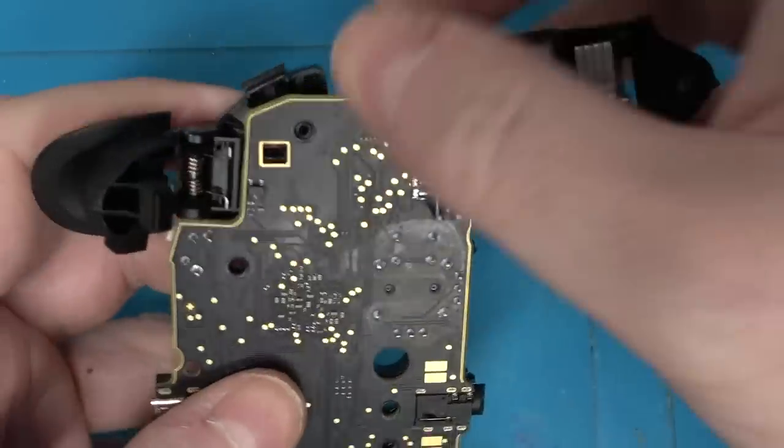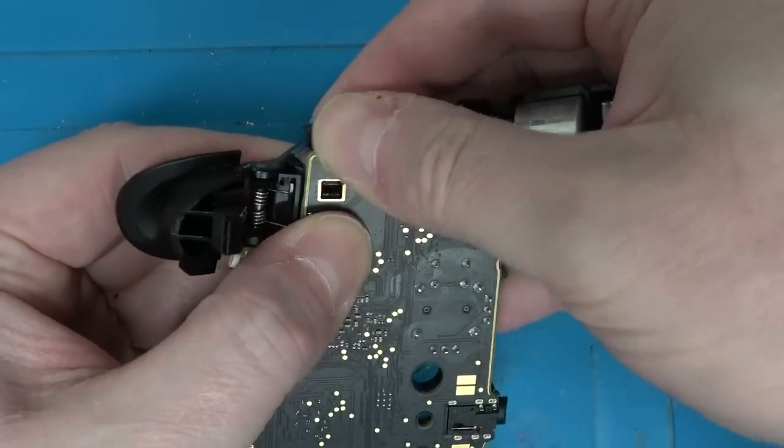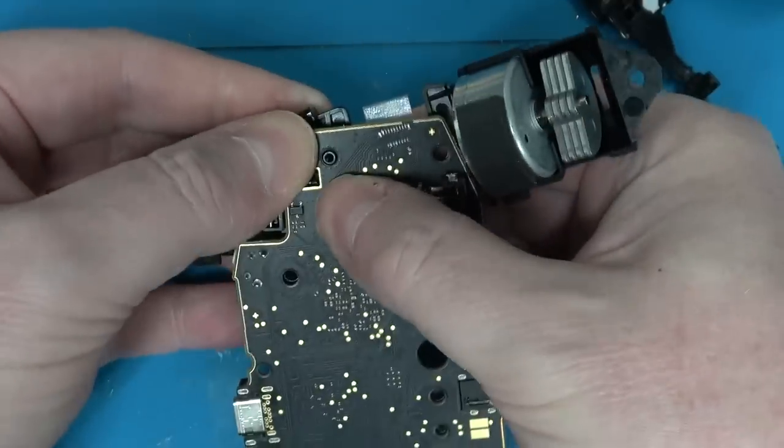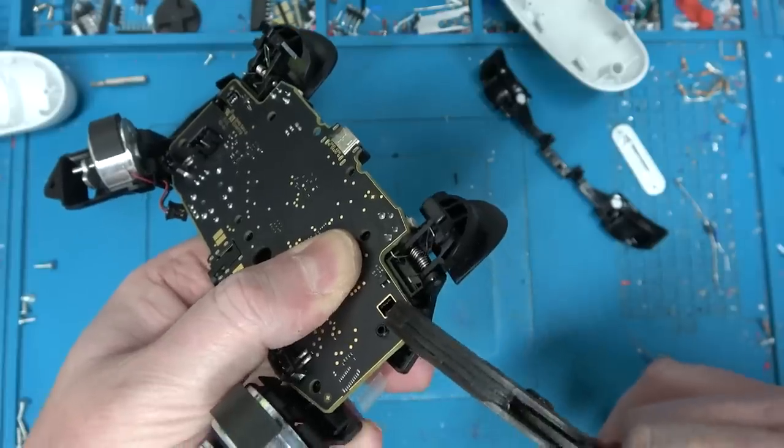Now the real question is, can I put it back together? So here's those tabs that go through the PCB. Oh my gosh. Who puts this together? Hercules?